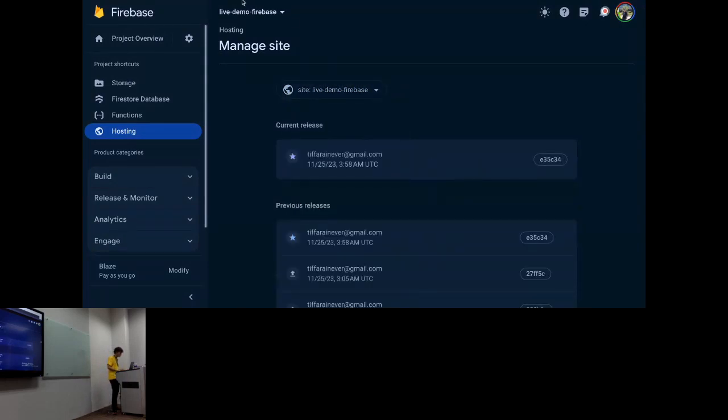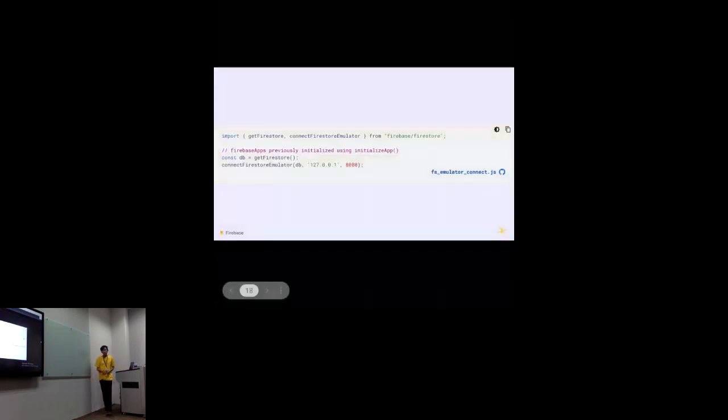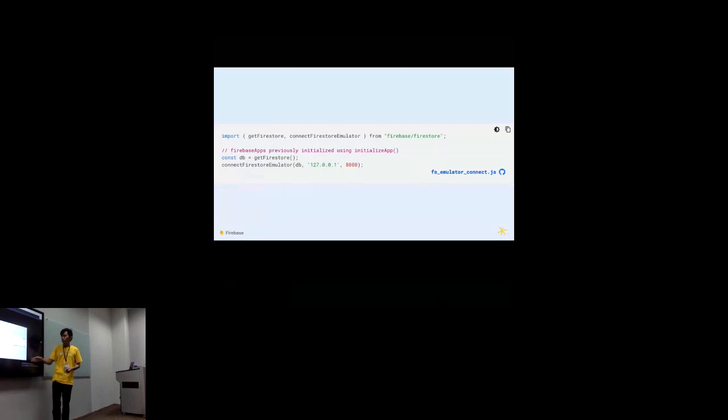Okay. Let's get back to our topic about the emulator. In order to activate the emulator in your code, for example when you are loading your Firebase feature, there is a function you can import to connect to the emulator, which is the connect emulator function. You import that and call it in your code, and you just need to define the port you want to listen to and the URL, for example localhost, or probably 127.0.0.1 as usual, the localhost itself. That's it.